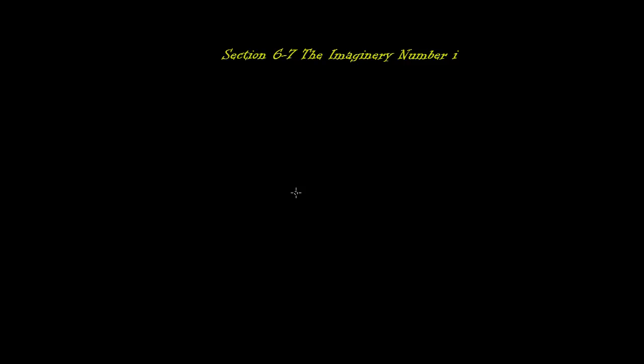This is on section 6.7, imaginary number i. This is just a little bit of a mind bender for Algebra 2. The concept here stems from what do we do if we have something like this, the square root of negative 25. We are all taught that there is no such number multiplied times itself that equals negative 25. That's a problem, right? So that doesn't equal that.